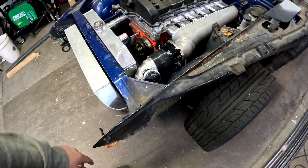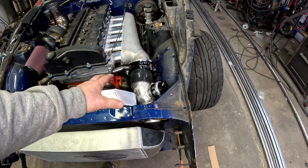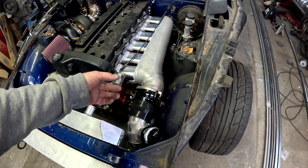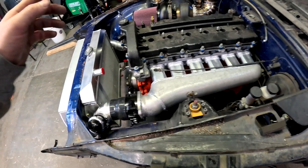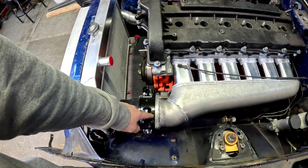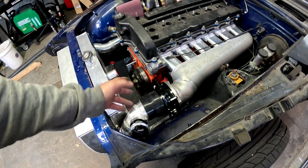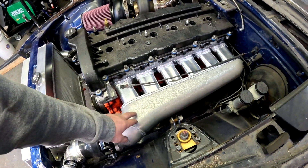The throttle body is extremely expensive but it looks awesome and is a really nice piece. This is an Icon Motion Raceworks 92-millimeter throttle body. I wanted to get away from drive-by-wire and go drive-by-cable - they're a little more reliable. I honestly didn't need to go this expensive or as big; you can get away with an 80mm throttle body and it'll work just fine, but I just did it because it's cool.